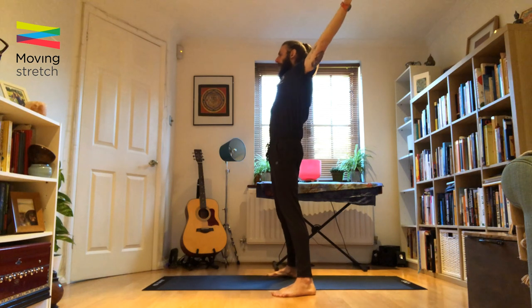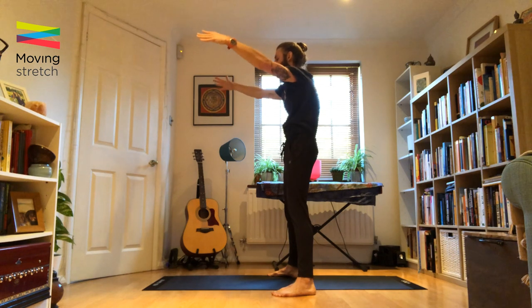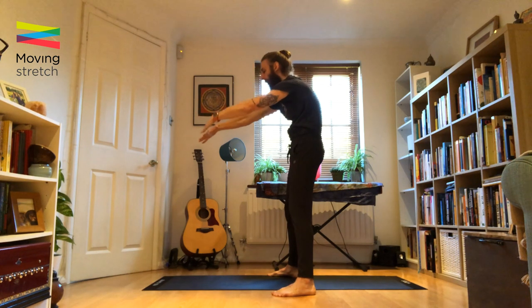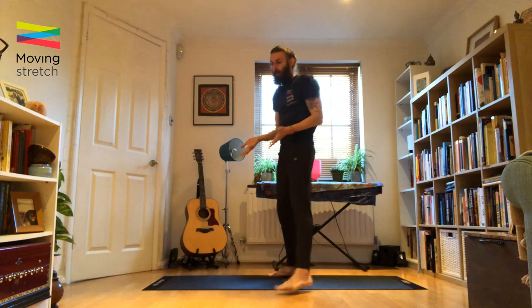So we're going to do that again, but this time we're going to add a stretch coming back down as well. We do this by engaging the back muscles. So once we reach this part, I'm going to engage all the muscles down the back of your body, down the backs of the legs. And then with the back muscles engaged, I bring the arms forward through that resistance. Hug the arms down, I lean forward from the hips slightly, pull everything in, as if I'm hugging, say, a giant beach ball, or hug something that you really like, maybe a giant avocado, something like that.